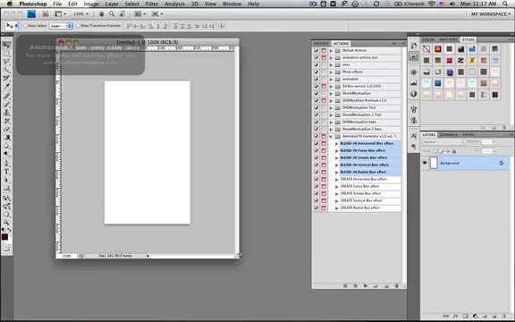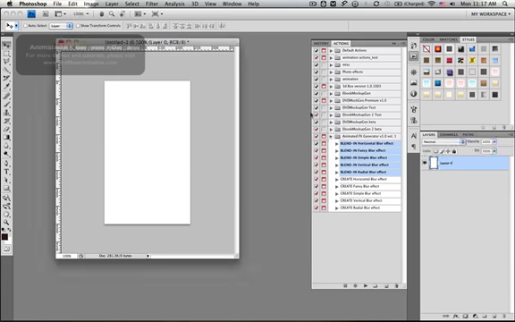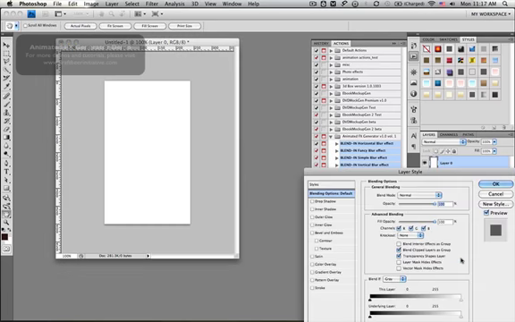The first thing we need to do here, we're going to set up our background, and let's just make use of this existing background layer here. Double click it to convert into a regular layer, and let's just name it layer 0 for now. Now let's put some color to it by adding some layer style to it.